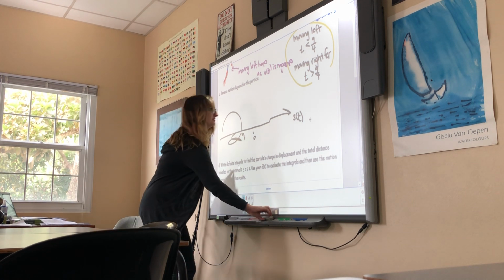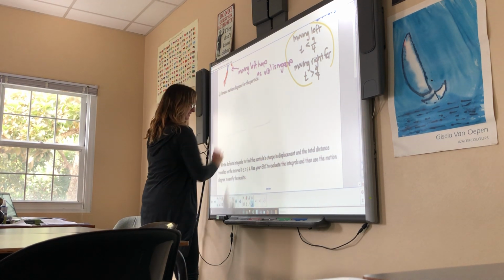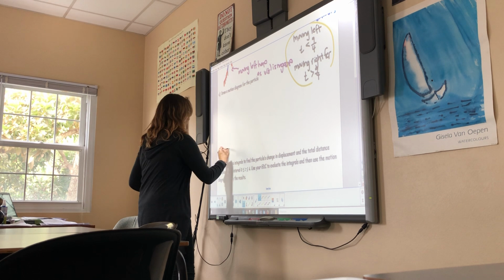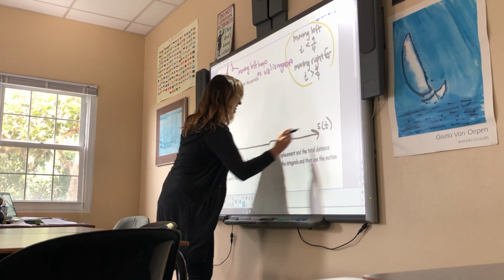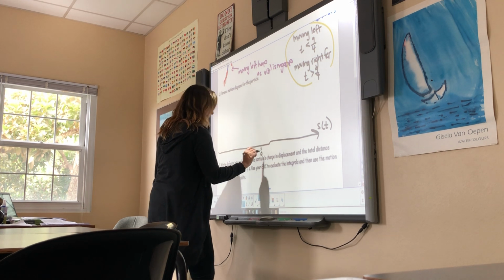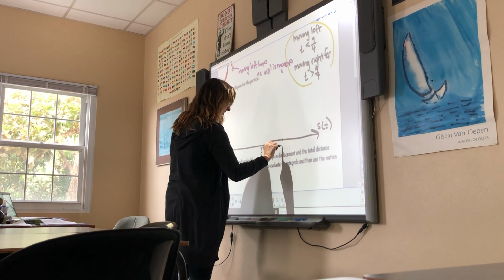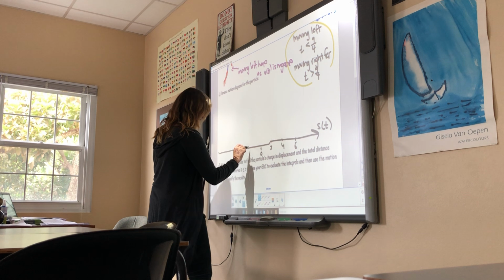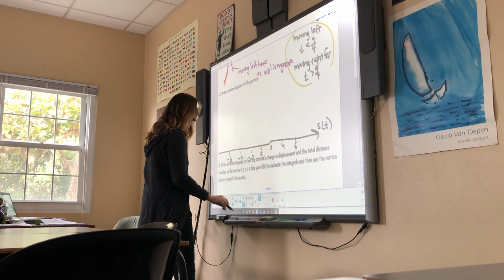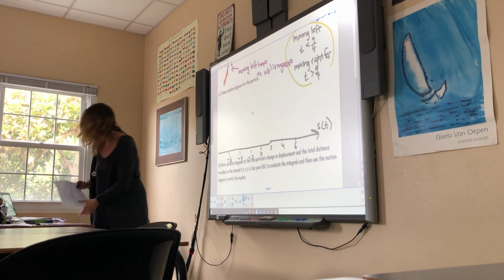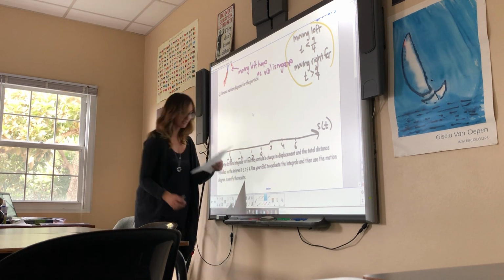So this is a really fast version of it. Notice a motion diagram is of displacement. So you've got 0, then you'll need to go up 2, 4, 6, and -2, -4, -6. I just know this because those are the answers. So I'll show you what a motion diagram looks like.